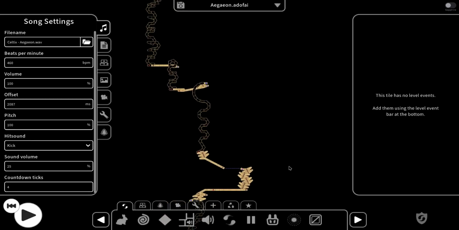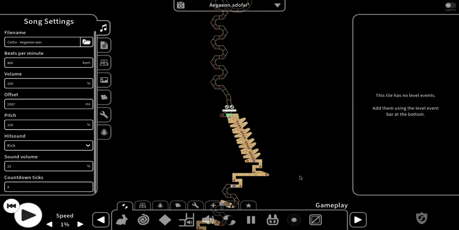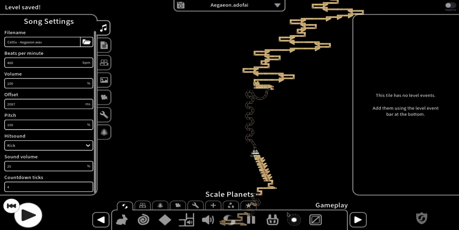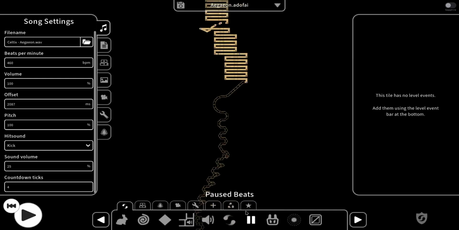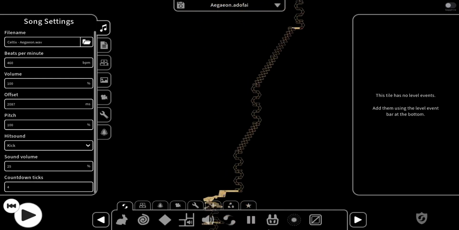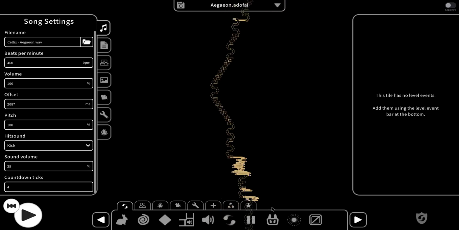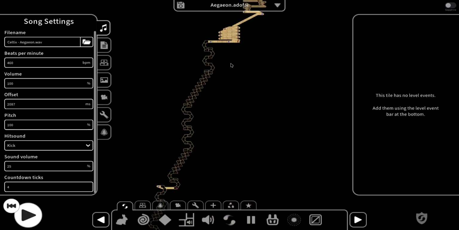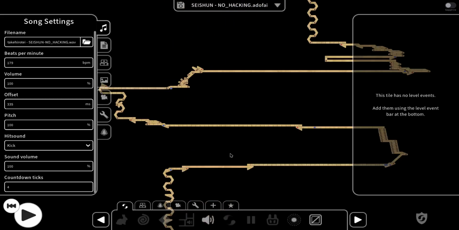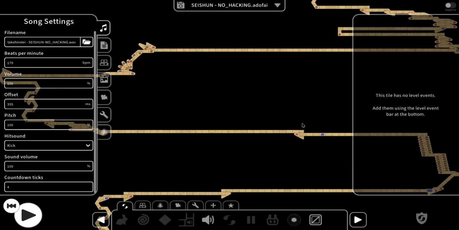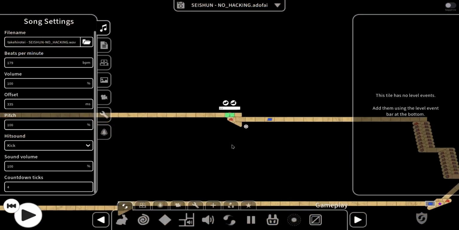The last thing I want to go over, however, are zips. So what zips are is, for example, you know how I said this was not roll slop?